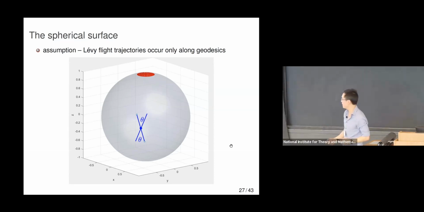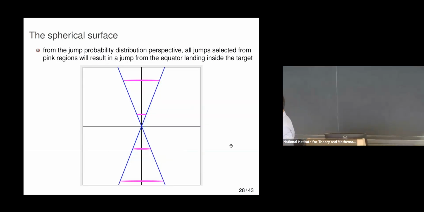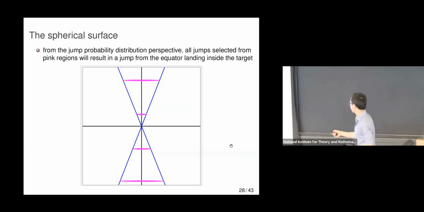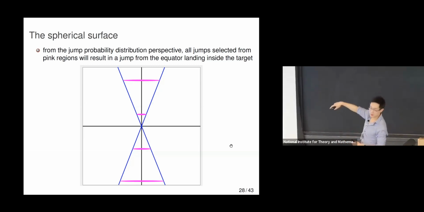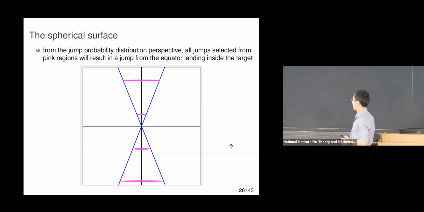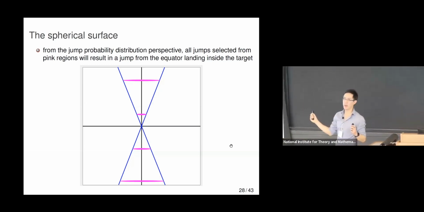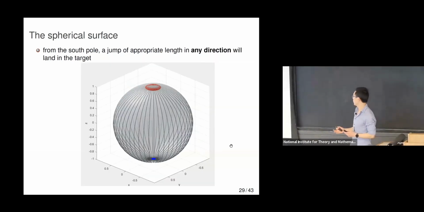In jump space, it kind of looks like this, right? You have the angle, and then as long as you jump the right distance, you're fine. So this is like you going directly there. This is like you wrapping around once. There's another band where you'd wrap around twice. This is going the other direction, and then the other direction wrapping around once, and so on and so forth. So you have these bands, et cetera. Okay, so that's one arbitrary location on the sphere. So I'm sure you know what I'm going to do next.